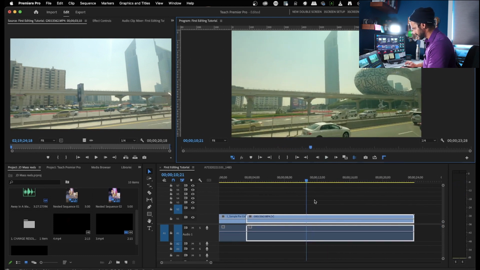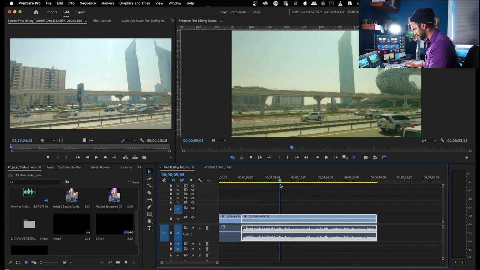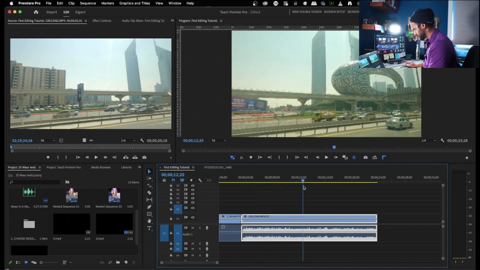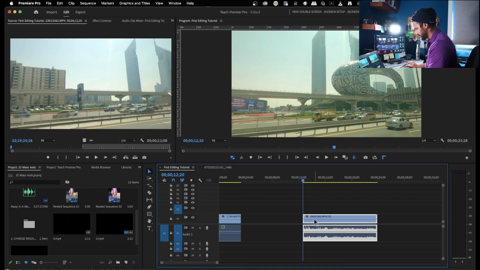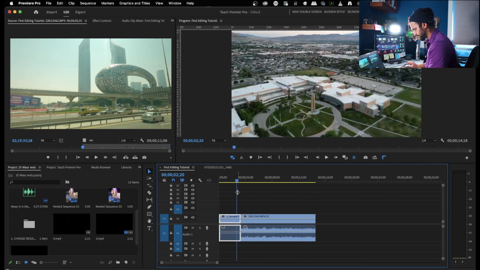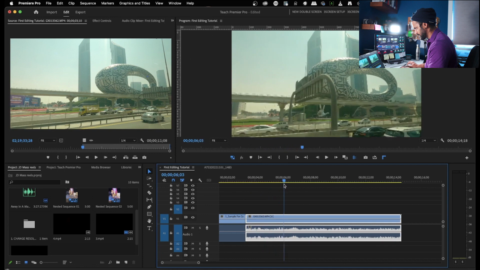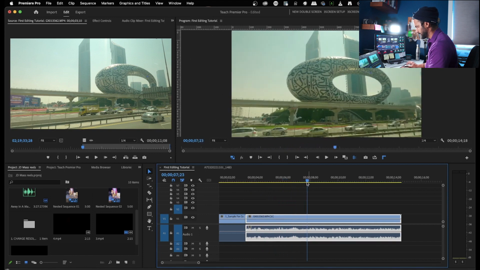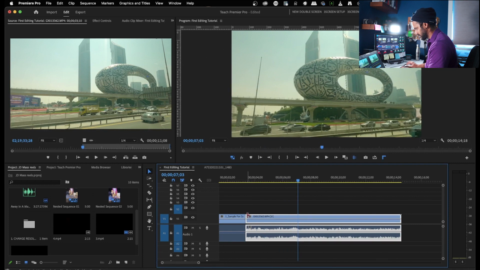so first thing, I don't want this long video, I want a shorter one. I want this video to start from here when I see the Museum of the Future building. So I'm going to just click on that and drag it and trim it, and then drag this entire clip all the way back to fill the gap. Okay, now I play, and I want it to start here, and I want this video to end here. Maybe I want this video to start here actually, so I'm going to drag it more.